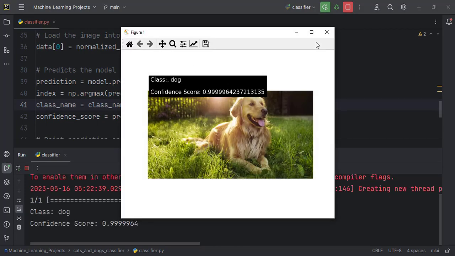Okay, so we can see that it shows the image, of course, that is a dog with a confidence score of this value, which is quite too long. And you can see that the background too is too dark. If you also don't like it that way, we will fix it right now. So let's fix these decimal places and then the background too. I think it's too dark.